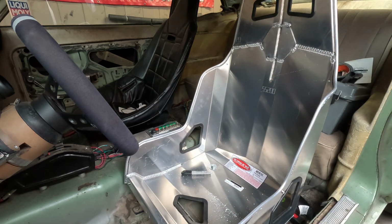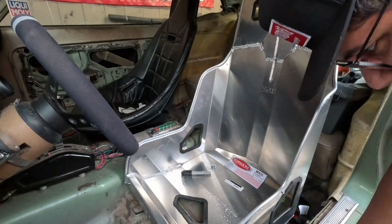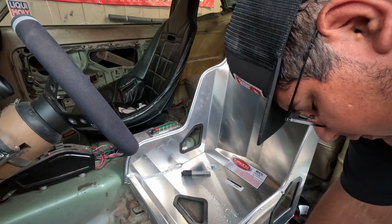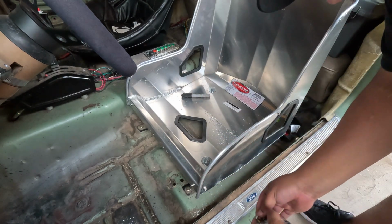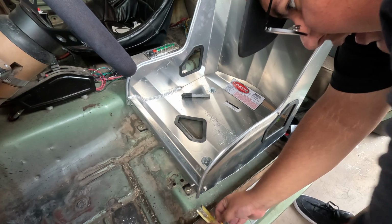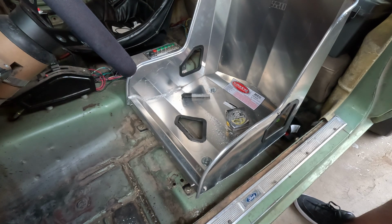Alright, so that's about what she's going to look like. From the tightest point, which is the corner of the seat, angle it down so you guys can see it. So the corner of this seat right here to this area, we're looking at about 1 3/4 of an inch. So if we really need to, I'll dent this door card in, just because I don't have a door card, and also there's one not there to begin with, so should have a decent amount of space there.